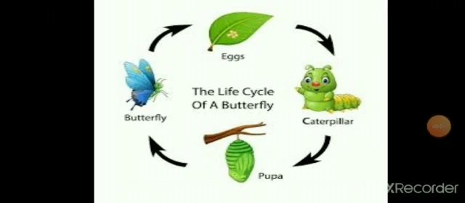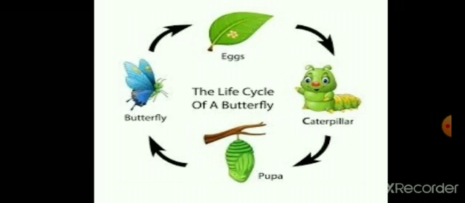The caterpillar of the plain tiger butterfly grows so rapidly in the first 2 or 3 days that it does not fit in its skin anymore. But under the old skin, a new loose skin is formed on the growing caterpillar. Then the caterpillar sheds the old skin, that is, it molts. Now children, here you are going to learn a new term, molt. Molt means to shed old skin to make way for new growth.